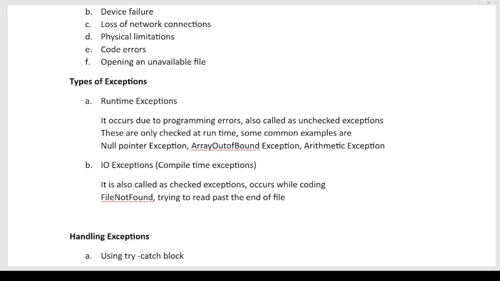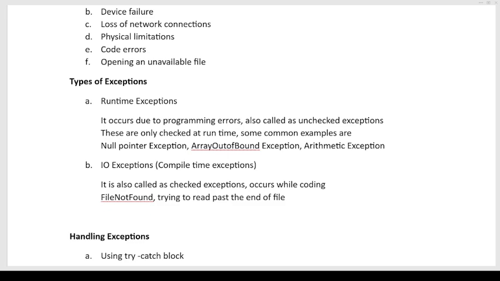For normal examples like array out of bound, suppose you have declared some array and it is almost full or something like that, so that will cause array out of bound exception. Some other exception like null pointer exception, these all come under runtime exception. We also call this an unchecked exception because while you are coding any function or implementing anything, at that time you are not checking it, so these are unchecked exceptions.